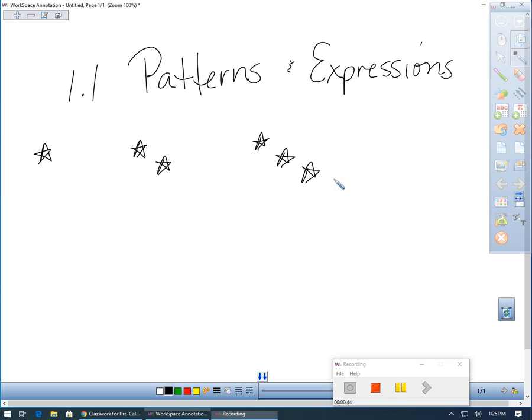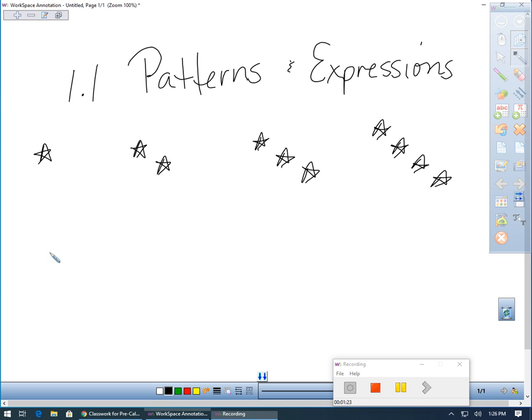Okay, so part of what I need you to do today, part of what I want you to realize is that in Algebra 2, the details of what you're doing matter. That's why we're kind of introducing it this way. So there's a big difference between if I draw the next picture, adding my star in the bottom right corner, or if I would have added my star in the upper left corner, right? So if you want your picture to match, or follow the pattern, it has to be very detailed when you describe it. All right, let's try another one.